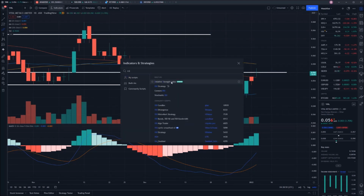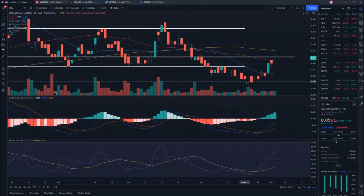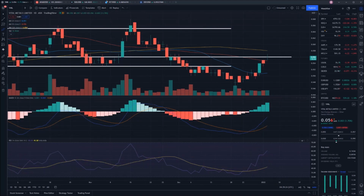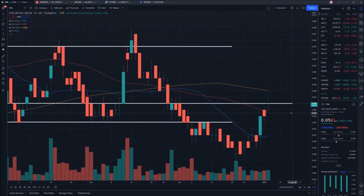Let's have a look at the RSI, and I'm imagining, yes, you can see it has climbed with the price, of course, currently sitting at 60.54. So even though the volume hasn't really changed too much, it has been mainly buying momentum, which is why the RSI is on the rise. We need to see the buying momentum not only continue, but that volume, as I mentioned, needs to increase. So we need to see a bit of a pump up in order for this stock to continue to rise and break through key points of support and resistance.